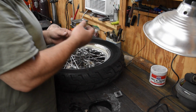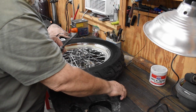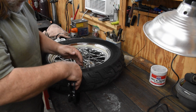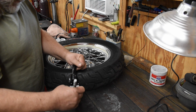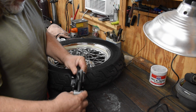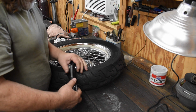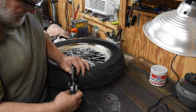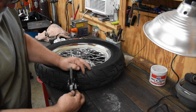Harley tires were a little harder to do. Used to get paid $10 for doing a Harley tire. Really wasn't enough. We didn't have them fancy machines. Did it by hand, like this. It was, as I like to say, a pain in the balls.